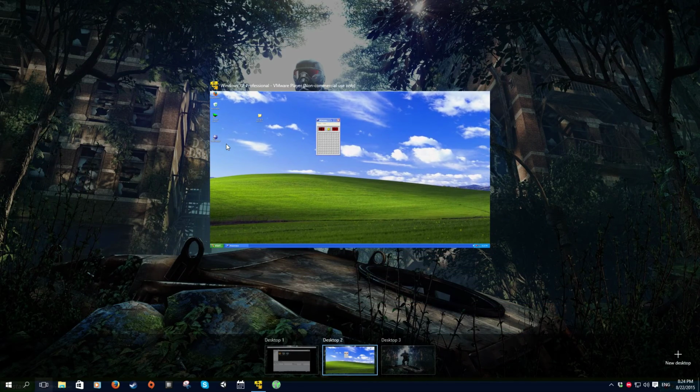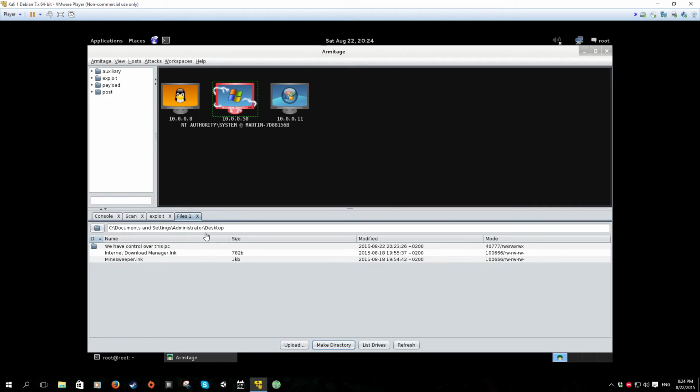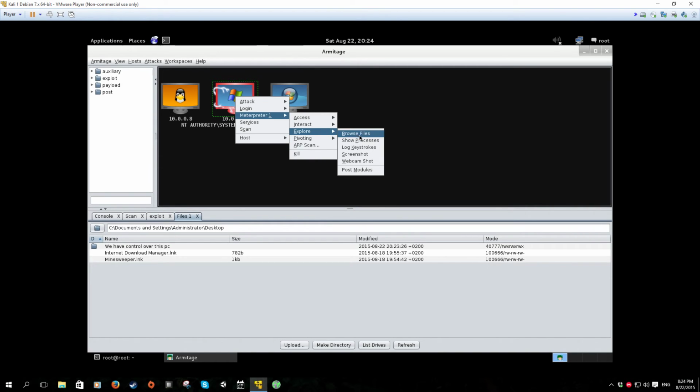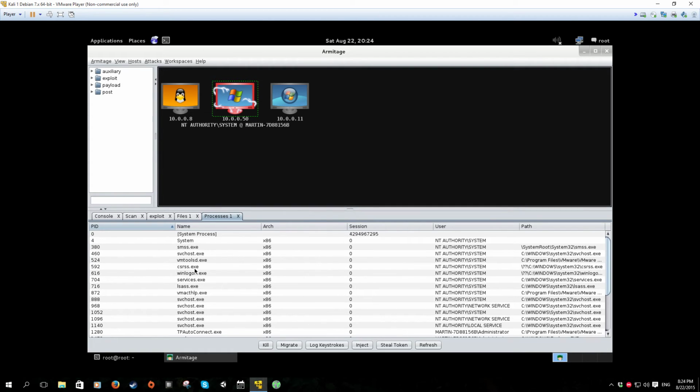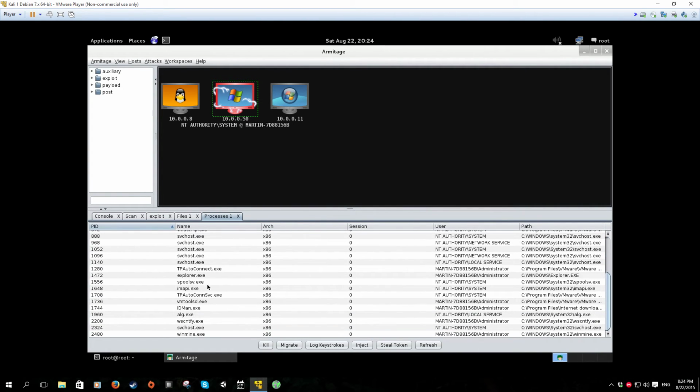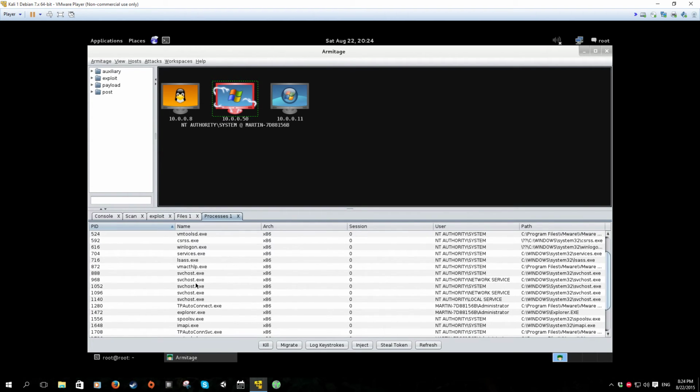We can go back to the Kali Linux system, right click again on the computer screen, go to the Explore tab and show the processes. We can then see the different types of processes that are running, and all the different system tools and processes.